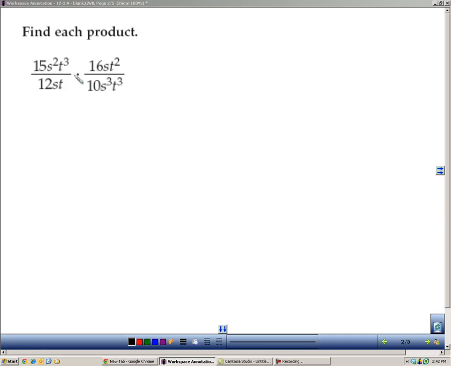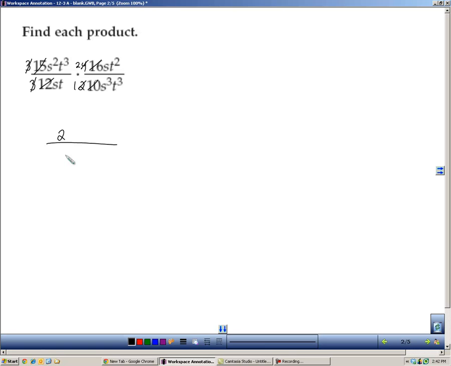Here's another example of multiplying rational expressions. What can we cancel? I see a 10 and a 15. 5 goes into 10 twice and into 15 3 times. I see that 4 goes into 12 3 times and into 16 4 times. But that also means that 2 and 4 can be canceled. 2 goes into 2 once and into 4 twice, and then the two 3's will cancel each other out. So that's going to leave me with just the number 2 on the top.